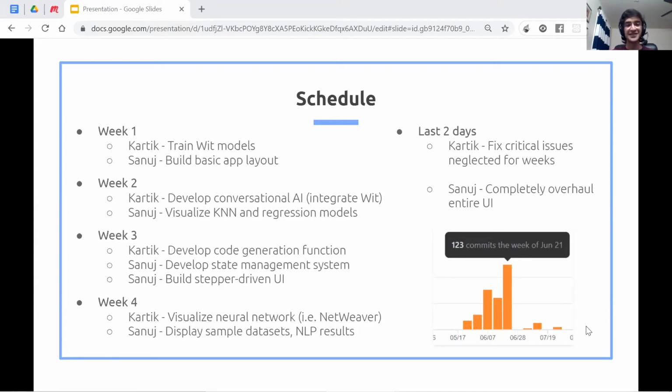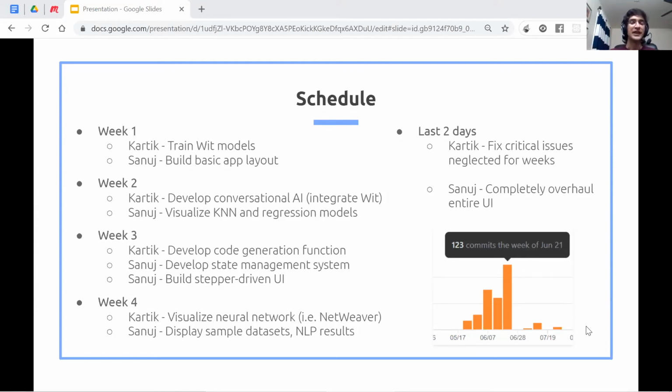And then in the last 2 days, like Sanuj mentioned before, our UI was not good for a long time because it was totally ad hoc. The good planning and design principles we applied to the system design, we dropped the ball on that when it came to the UI. And we realized that we do not want to submit it like this. We have all these features, but it's not done in a presentable way.